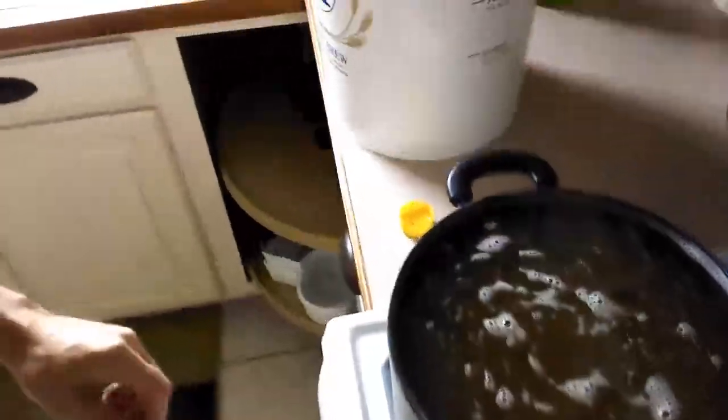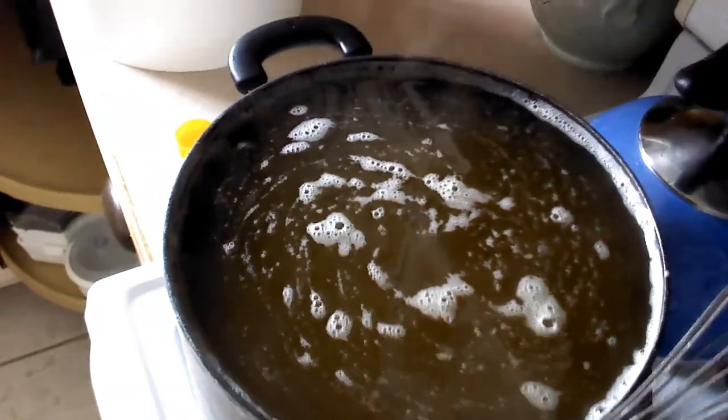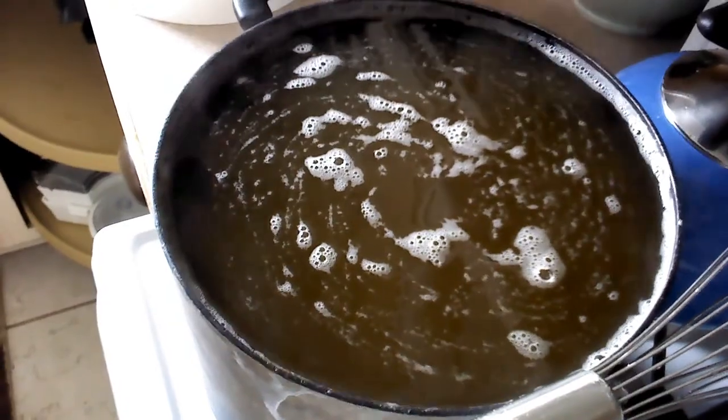Anyhow, I'm going to cut over some footage real quickly, and then I'll talk about what that is. You guys can see I definitely maxed out my pots. It's about as full as it gets. So I've got the timer set. I'm going to let this steep probably for about 20 minutes in here and then get it dumped in the fermenter.